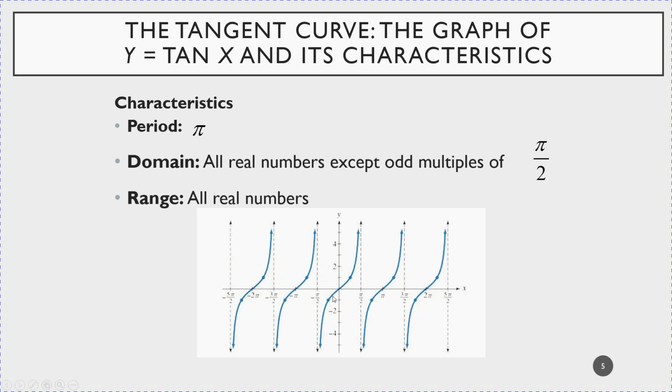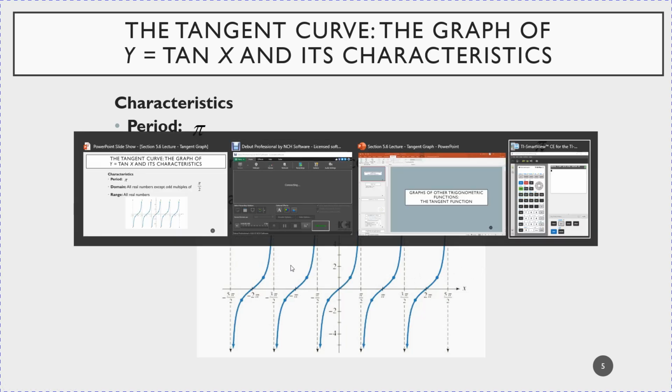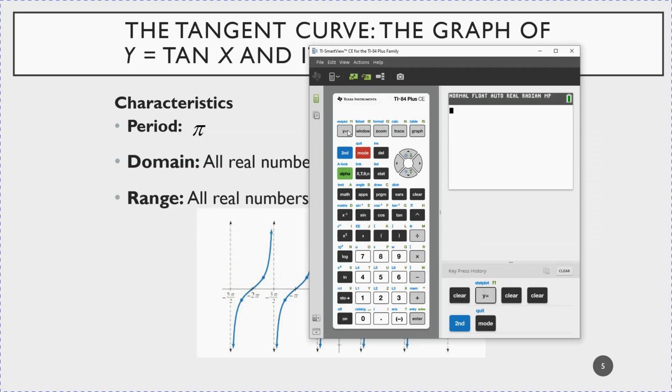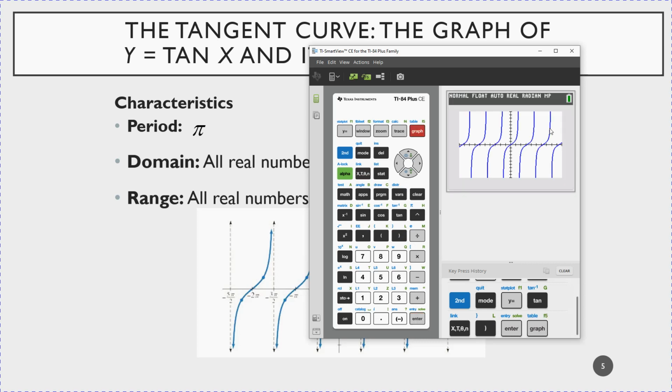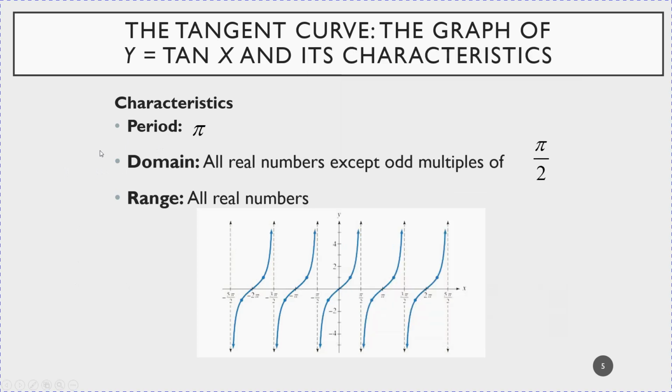Okay, so you could see, we've just done this graph right here, but the graph is going to be periodic, so it's going to repeat itself. And look, you can grab your graphing calculator here, and you can verify this. You can see your graphing calculator shows you that as well. Okay, so you can see the vertical asymptotes in the graphing calculator. Boom, boom, boom, boom, boom. All right, so that's just the basic one, okay?